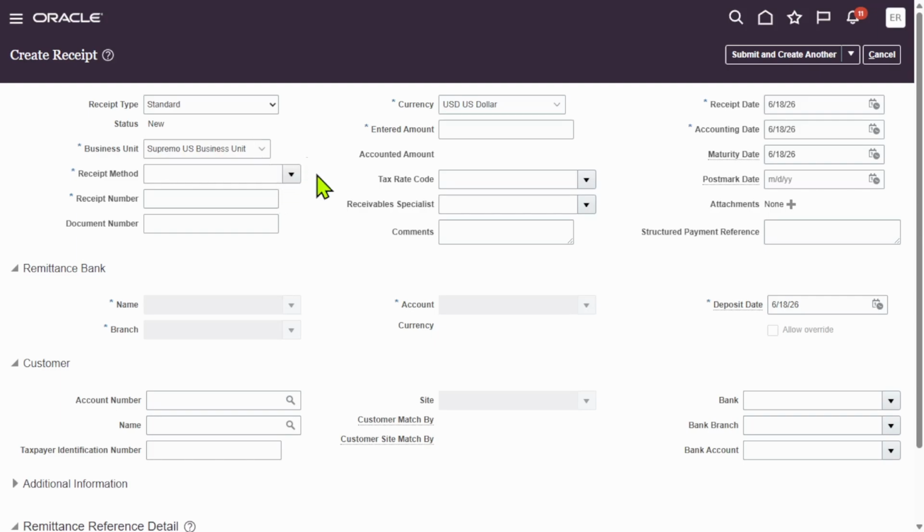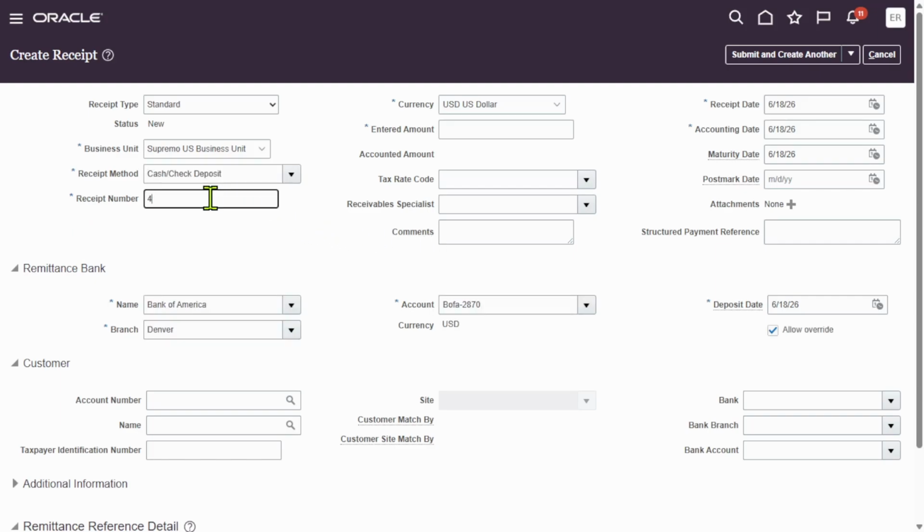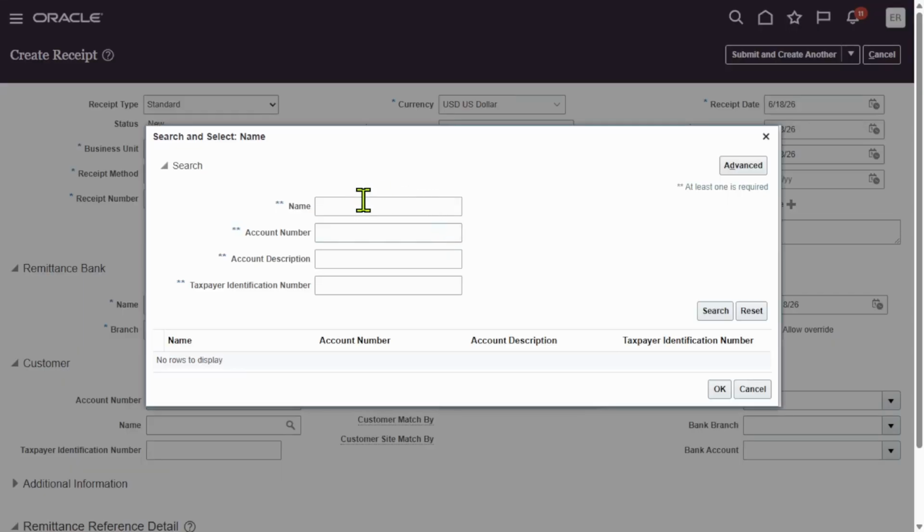Select your receipt method. What is the receipt number? Say 4521. And how much amount? Say, let's say $300. Against which customer you want to create this receipt? Our customer is Apex.